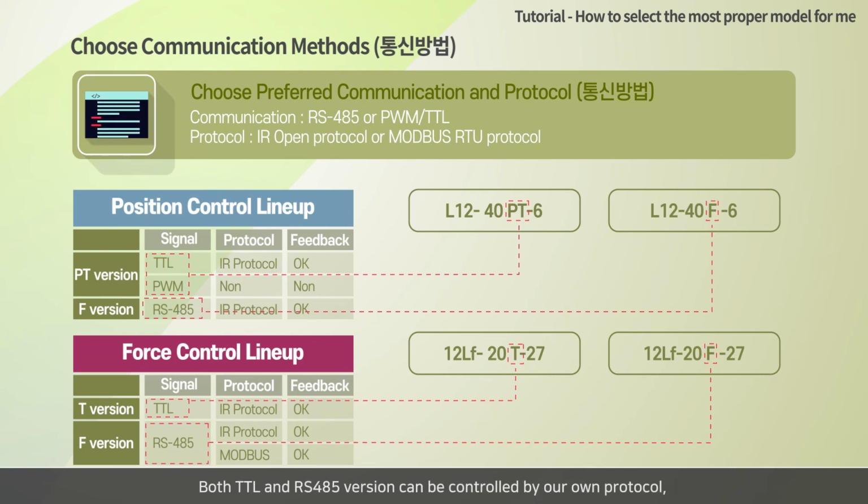Both TTL and RS485 versions can be controlled by our own protocol, and data feedback such as present position is available. But please note that feedback is not available for PWM communication. In addition to this, for the force control lineup, Modbus RTU protocol will be available with the RS485 version for a better industrial interface. Users may switch the protocol between Modbus RTU and our own protocol.